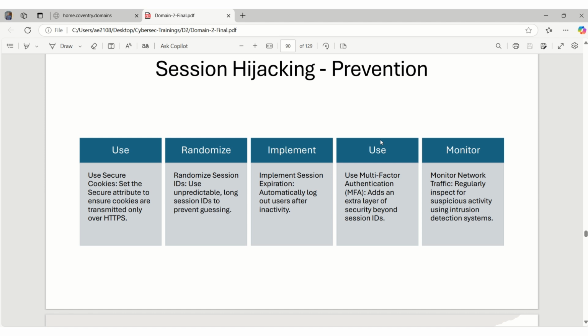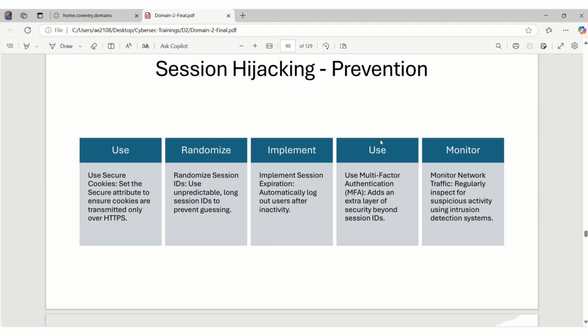So you set a threshold such that if there is inactivity for the period equivalent to that threshold, automatically the session expires. That way, even if someone had access to such a session ID, they will not be able to do some activity on the website.